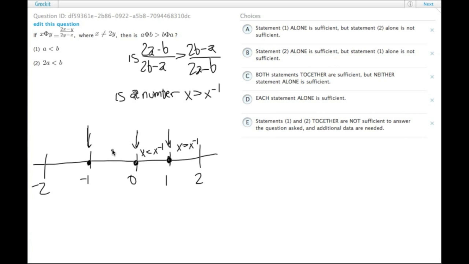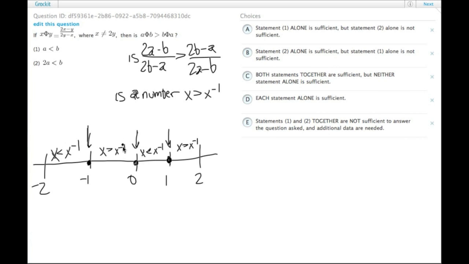And basically the same thing ends up happening on the other side of 0, in the negative numbers, where it alternates. If x is equal to negative 2/3, that is a greater number than negative 3/2, because negative 3/2 is further from 0. The more to the right a number is, the greater it is. So here, it's x itself that's greater. x is greater than its reciprocal. But then when you get past negative 1, it goes the other way again. So again, we'll choose negative 3/2. x, in that case, is less than its reciprocal.